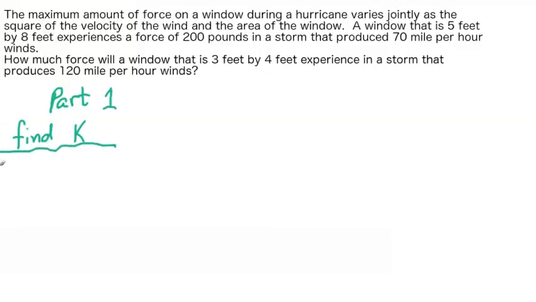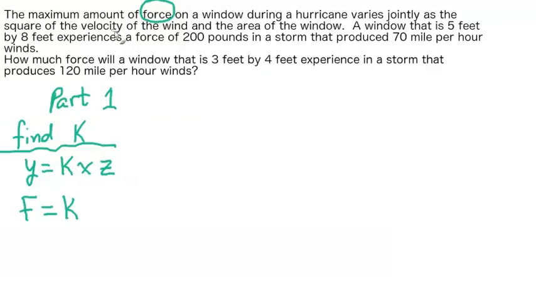So this is a joint variation, so we can set it up as y equals kxz. Now this is the standard form. It is not the form that we're going to use though. Instead of y, k, and z, I'd like to associate it with the words that are in the problem. So here we have force, and this is what y is going to be, so I'll represent that with capital F. K is just K, some kind of constant of variation. And then for x and z, we have our own free choice.